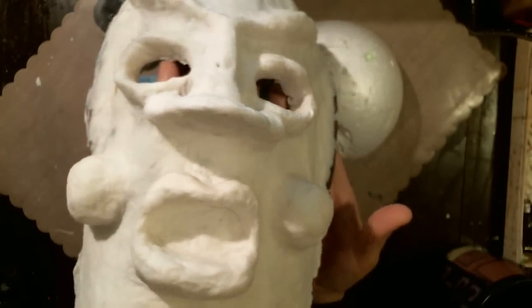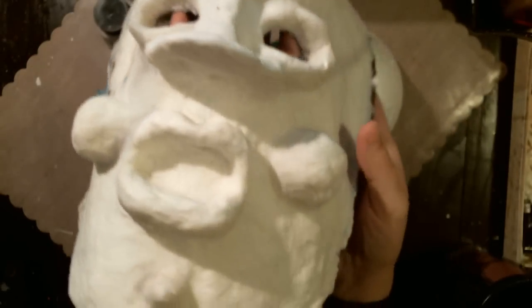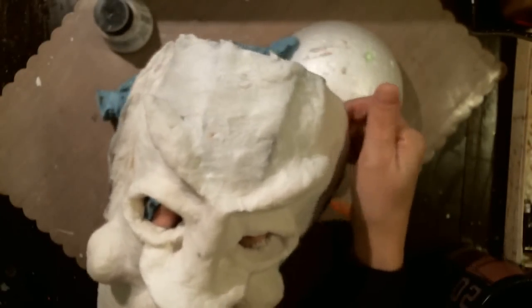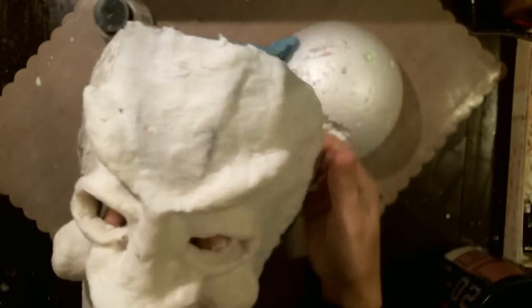I've been drying it for quite a while. It's still wet, but this is what he's looking like. I just overdried him right there. I was looking at my phone. My bad. But this is what he's looking like. So I'm just going to continue trying to dry it enough so I can work with it. I would suggest you let it dry for however many days, but of course, the show must go on. I've got to keep making my video here.